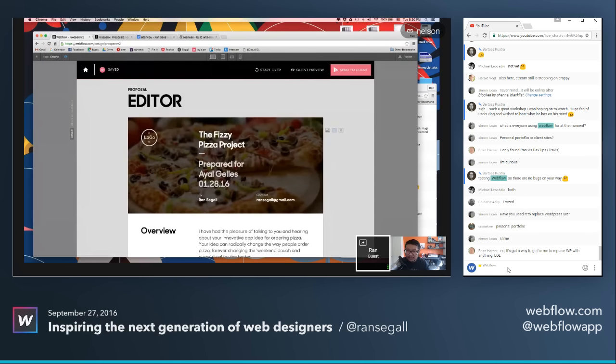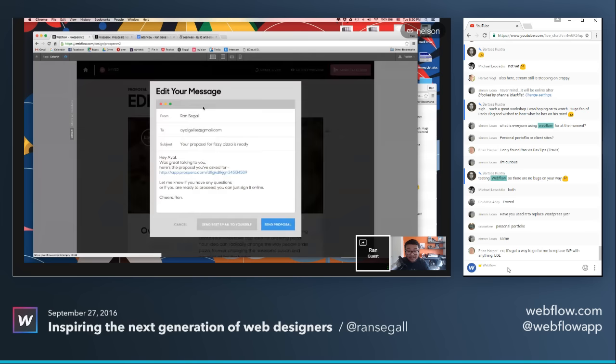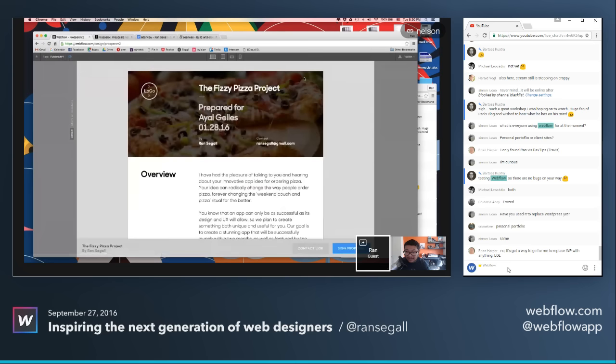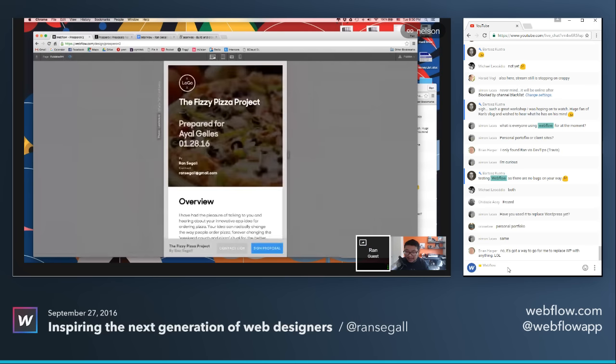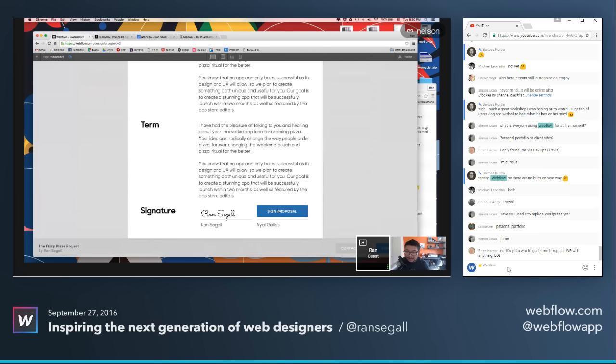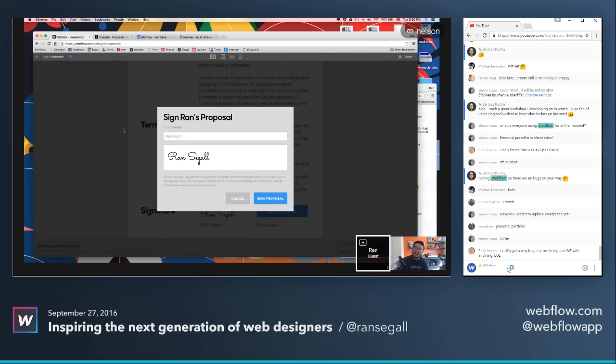You kind of get to the proposal editor. We write all the text for you. You can customize how it looks, add your logo, and then just send it directly to your clients. Let me just show you the preview. So they get this kind of a responsive web page where they can open anywhere with your proposal, and they can sign it online.